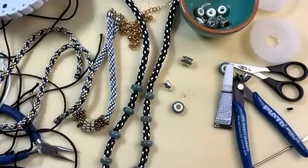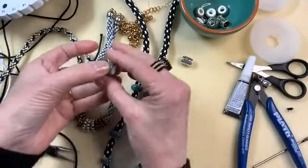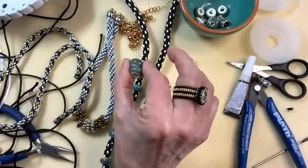Let's see. Thank you, Leslie Pope, for posting the link to the ceramic rondelles that I used. Oh, really nice. Yes, they are.